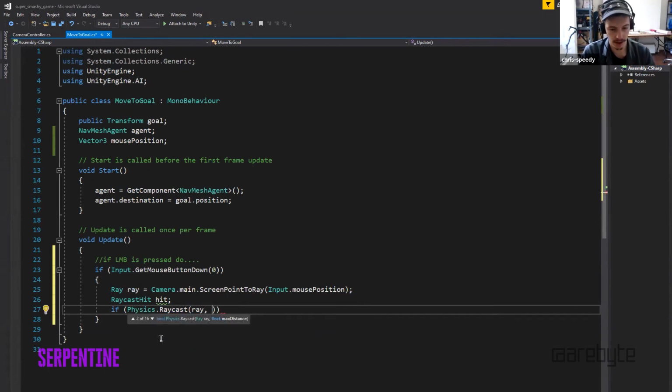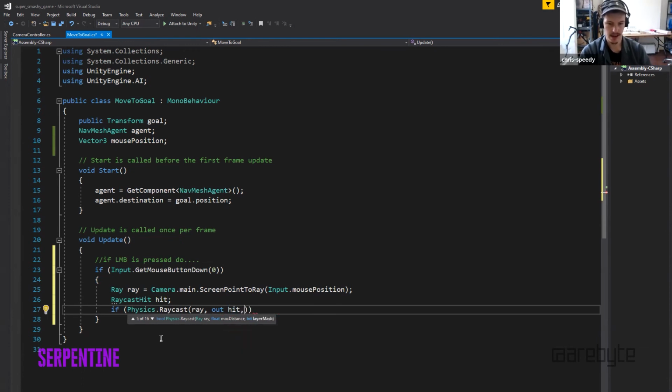The second argument is, if a hit is returned, and we call this out hit.